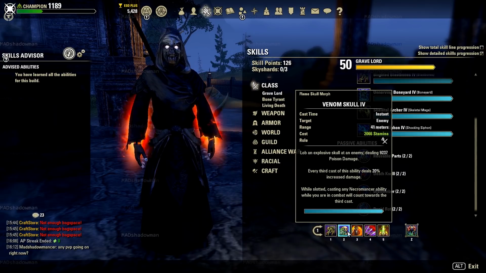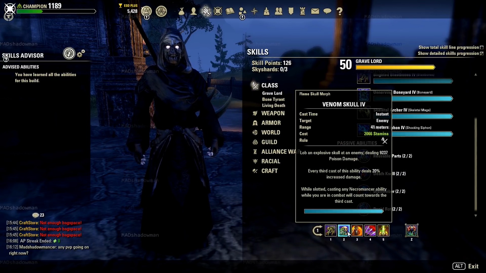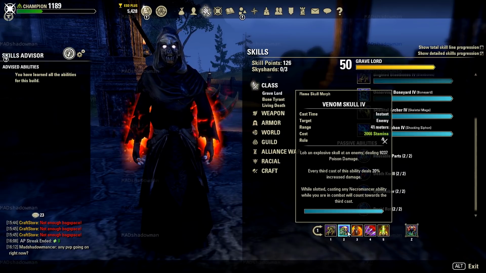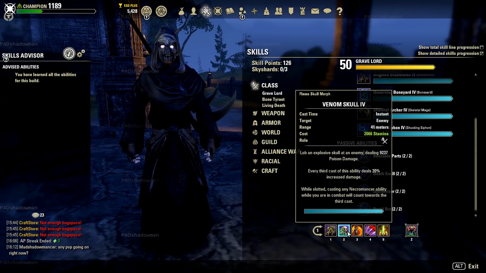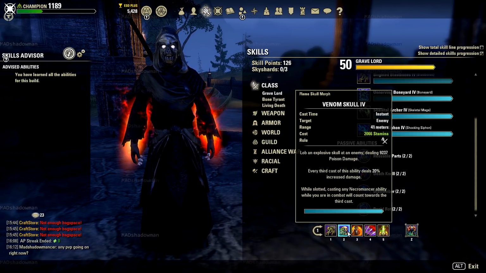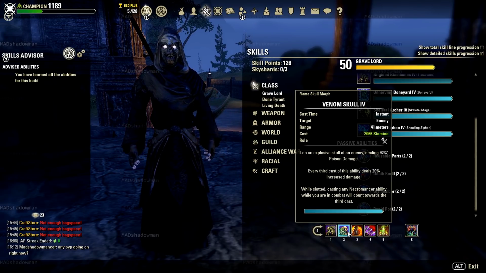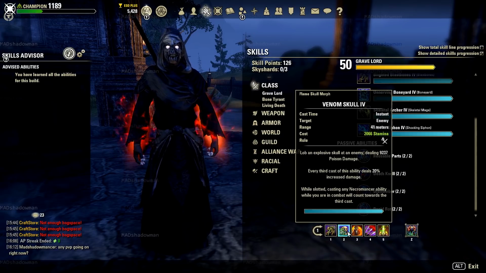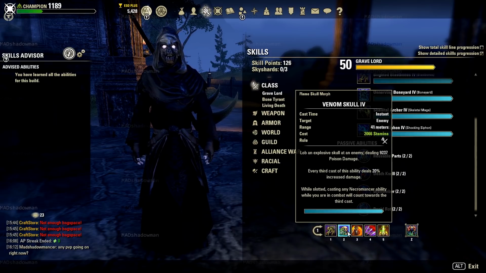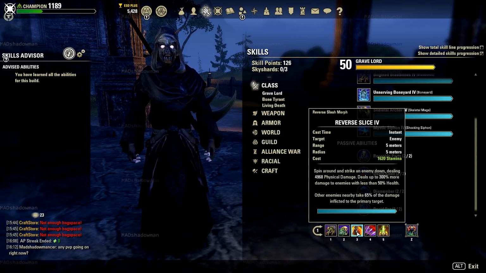Okay, next skill is Venom Skull, which is of course the stamina version of the Skull ability. Deals quite a lot of damage. Every third cast deals 20% more, and yeah, easy spammable, pretty cheap, hits pretty hard, has a lot of range. So awesome skill, really. Next skill is Reverse Slice.